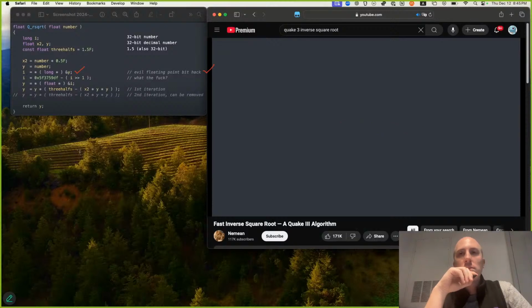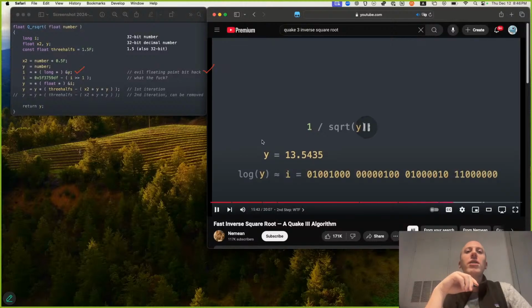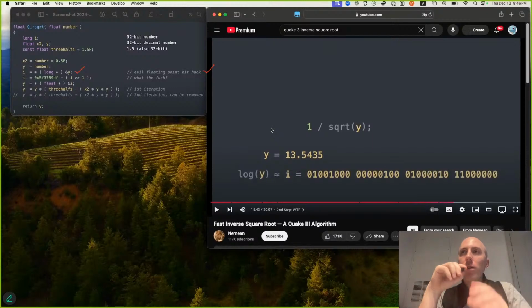So let's remind ourselves what our goal is here. We have our number stored into y, and our goal was to calculate 1 divided by the square root of y. As I've already said, calculating this directly is too hard and too expensive. But we've extracted the bits from y, and we've seen with the IEEE standard 754 that the bits of a number are in some sense its own logarithm. Okay, what was it? Within the bits, you can apply some constants to it, and you can get the logarithm.